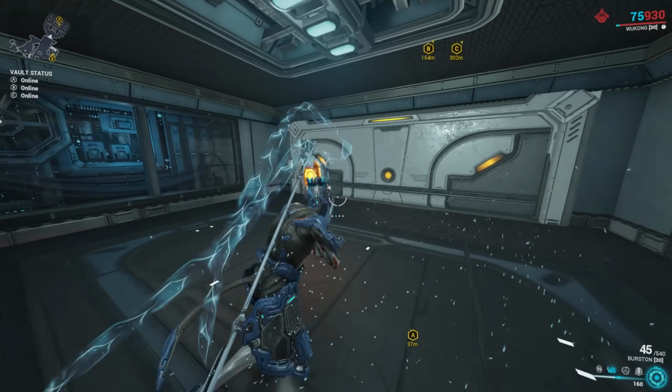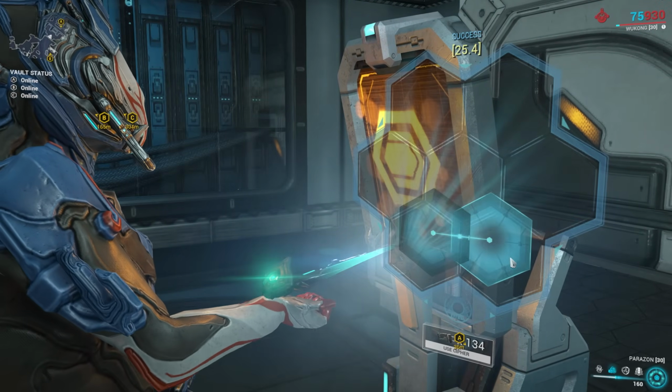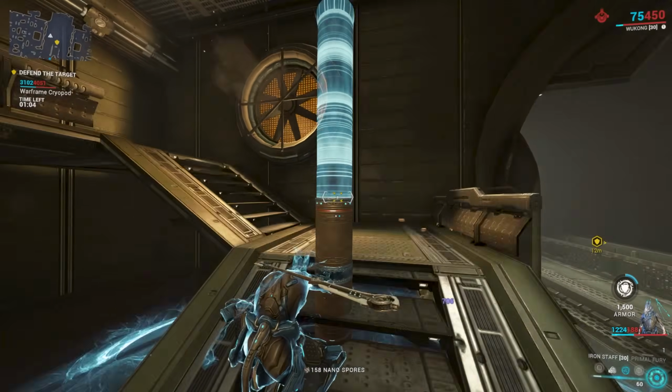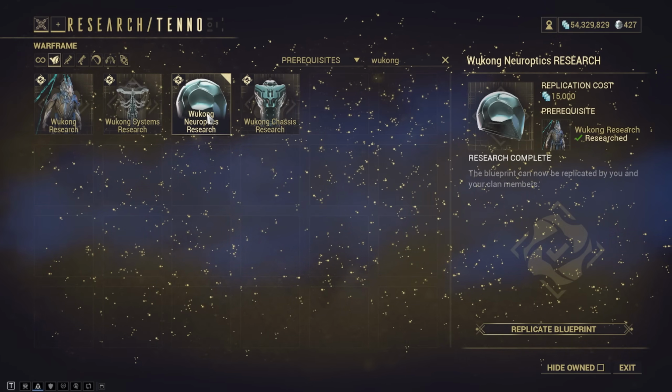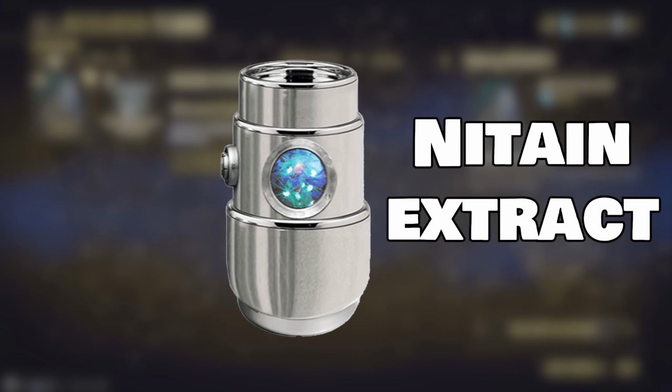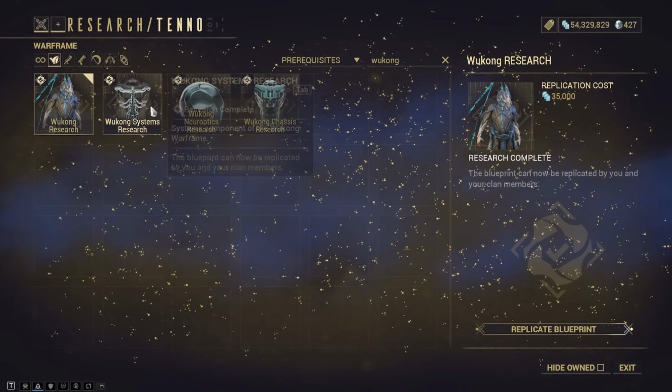He is super tanky and good for spy missions, and he can be quite speedy actually. He also does some funky melee damage with his fourth ability. He is also a dojo frame, however there is an important thing to note. He requires Nitain Extract to craft him, which can be quite a pain to get.